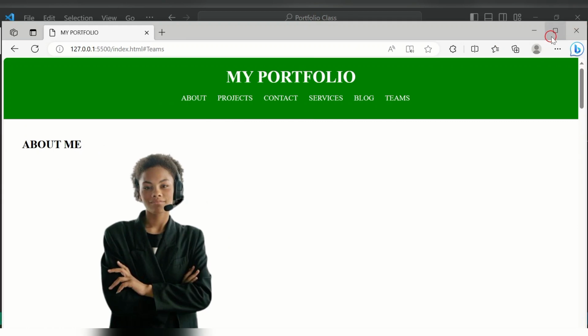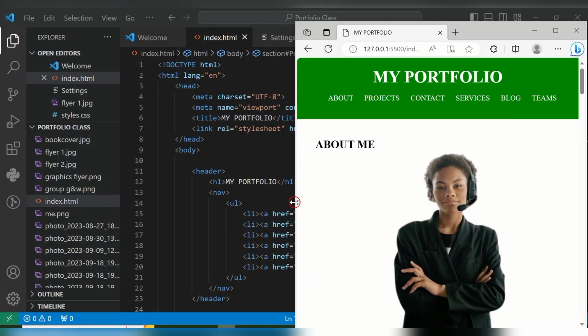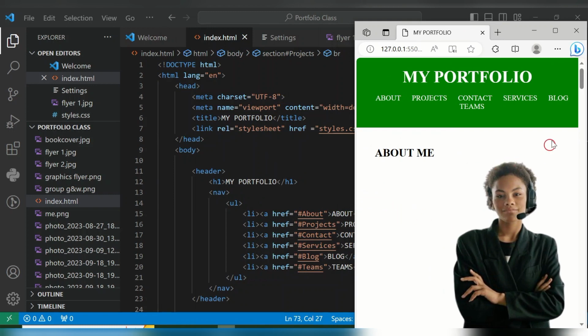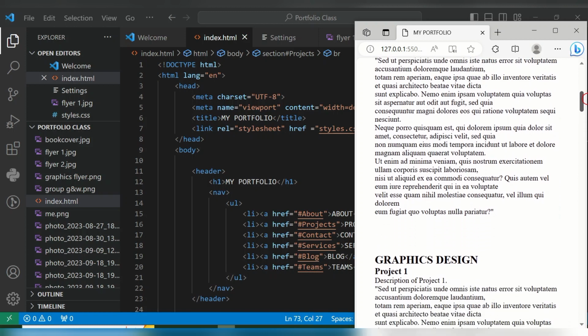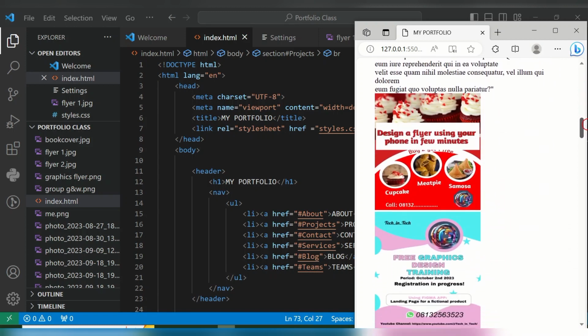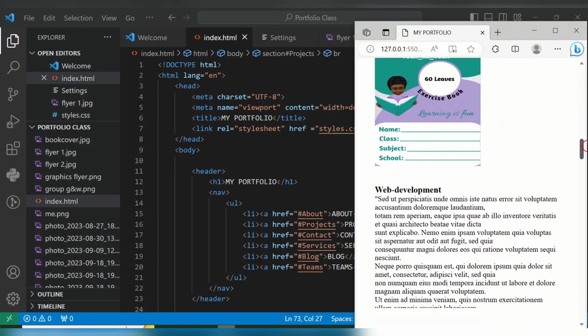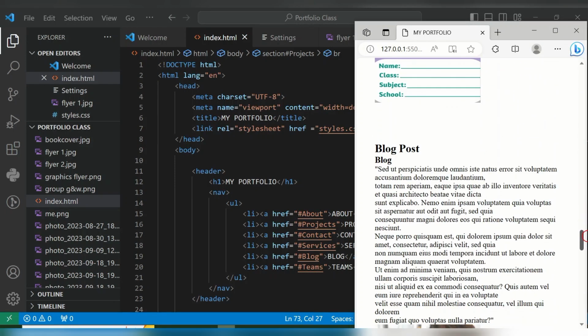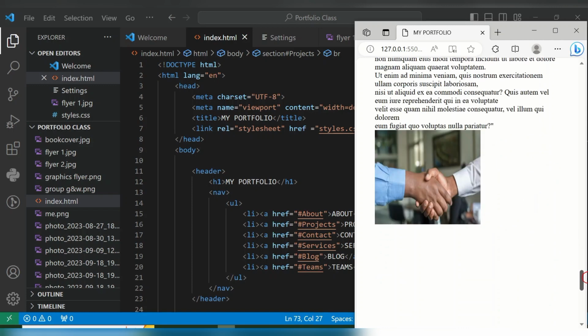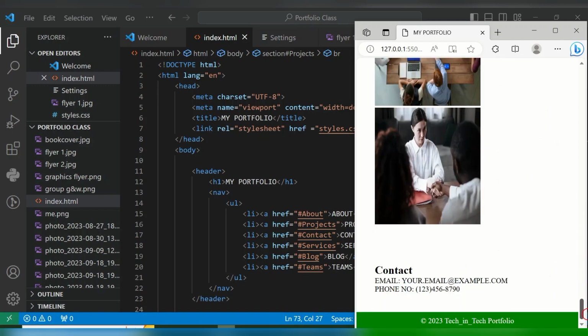It's not affecting anything. Normally, assuming that it's not there, it would have scattered the code, but it's adjusting despite how we are reducing the screen. And if you scroll, you see that the other code too is not scattered. Can you see? It adjusted itself. Can you see? It arranged the pictures to the width. It adjusted itself because we already set it to adjust to the width of the device of the person. Can you see how it looks now?